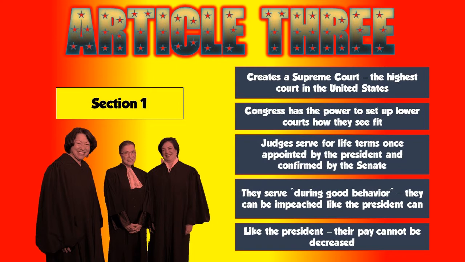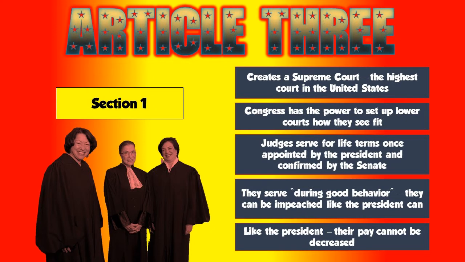It says that the Congress will create all of the other courts. So it gives Congress the power to set up other courts other than the Supreme Court, however Congress decides to do it. Today, we'll get into this later, but we've got 3 levels of courts. We've got court districts all over the country, and Congress controls those because the Constitution says here there's a Supreme Court, but the rest is left up to Congress.